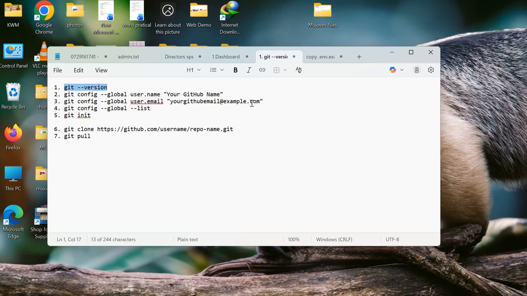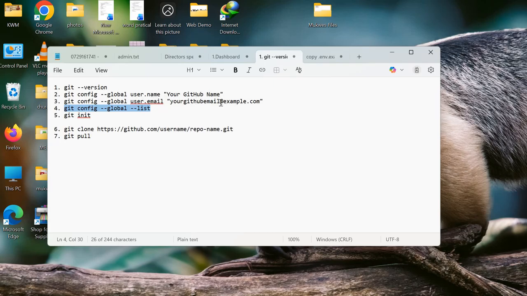Now after you have Git installed, the next thing you do is connect it with your account. Your account has a username and an email. So you'll put this second command, git config --global user.name, then your GitHub username, the one you use to sign in sometimes. Mine is, I think, ELPO-TECH, I will check. Then the email: git config --global user.email, then you put the email you're using. Mine, I'm using my personal email, so it's okay. Just put your email there.